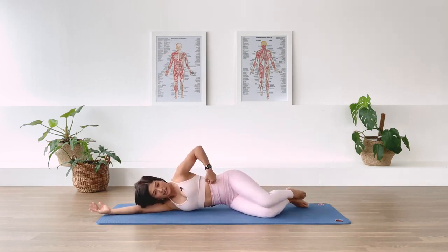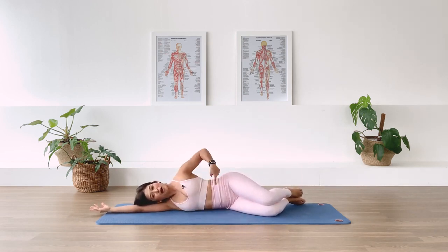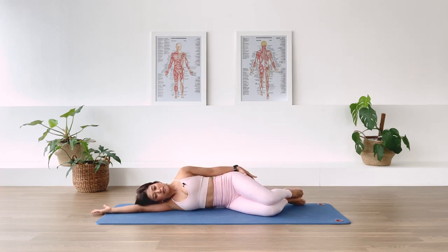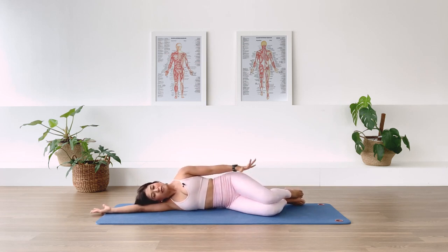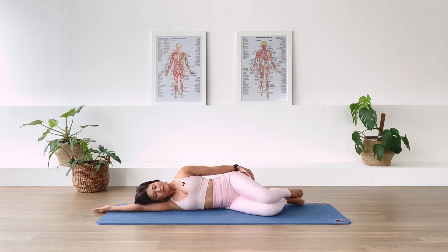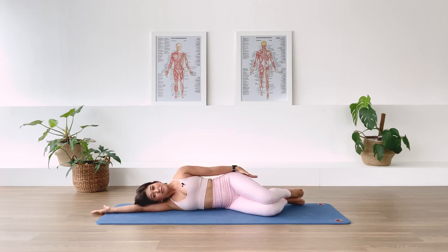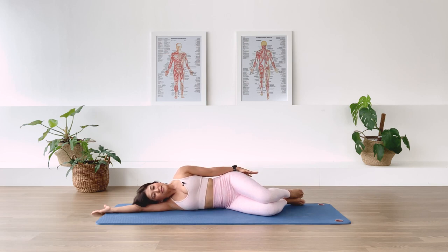Same thing. Stack the legs, align the feet and the spine against the imaginary wall behind you. We drop the bottom waist. We exhale. We lift. Inhale. Exhale. We lift. Inhale. If you palpate the bottom waistline, you feel a little tension in that abdominal muscle. Inhale. Pulling up. Two more. Last one. Well done. Okay, onto our front.